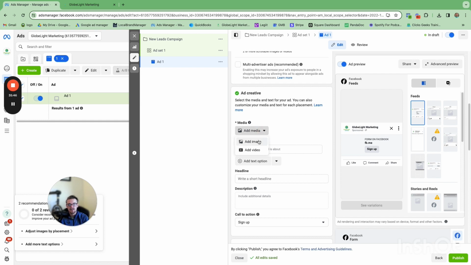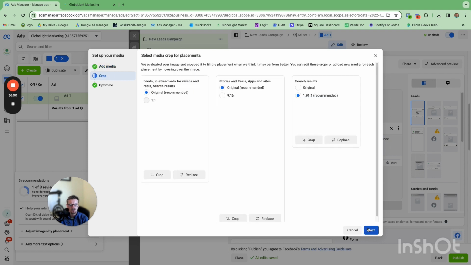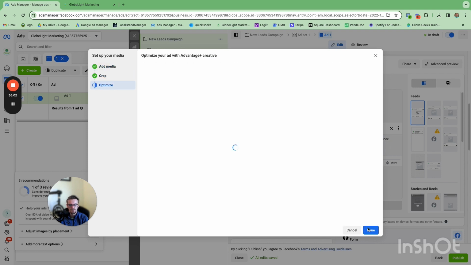For this example, we're going to do a before and after photo. And for the 4 ad sets that I like to run to start, I like to do everything the same targeting, same copy, same headline, just doing 4 different images to start. So you're going to get your video you want or your picture.